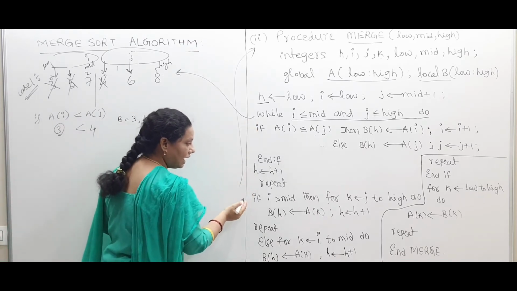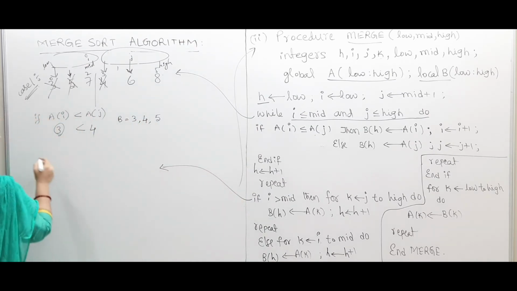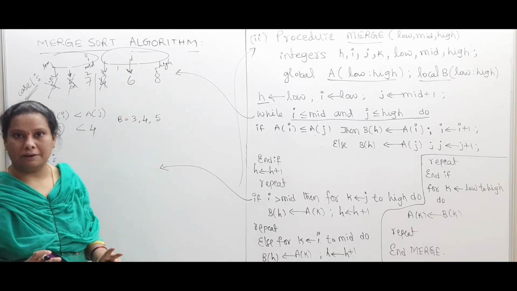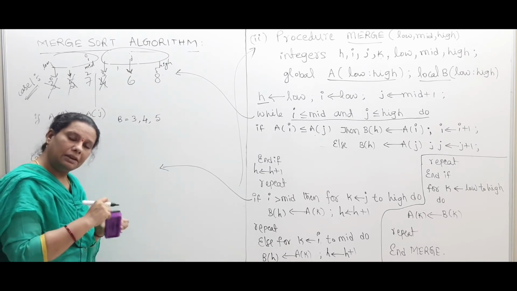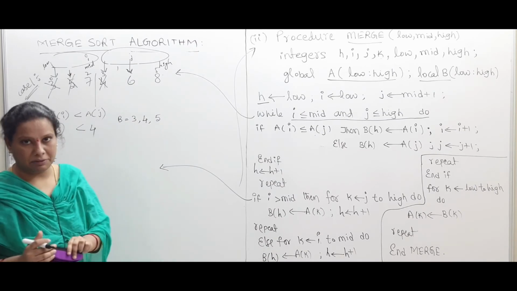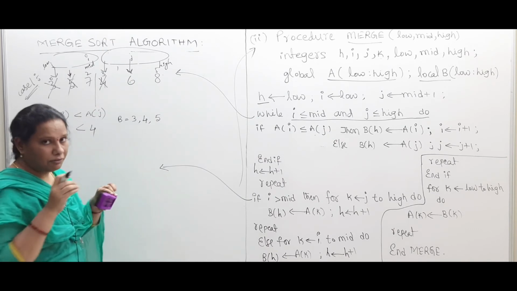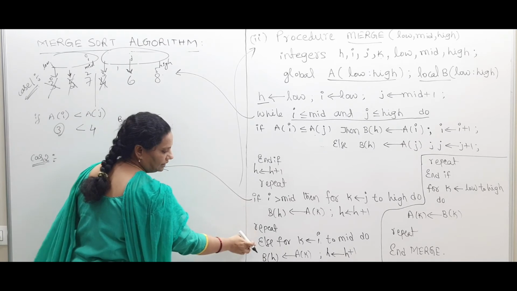Apart from this, we have a few more conditions. This is the second one, your case 2. After doing the sorting, I told you that elements can be left in any subdivision. If I am taking 2 subdivisions, the first subdivision's elements can be completed but there are still some elements left in the second subdivision. Or the second subdivision's sorting is over, but a few elements are left in the first subdivision. These 2 cases are explained.